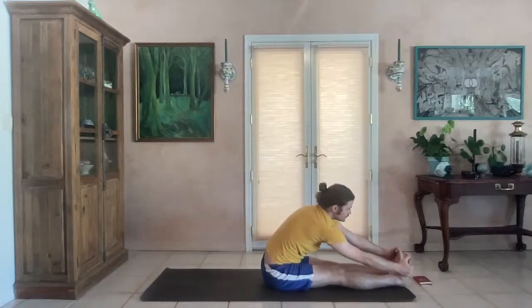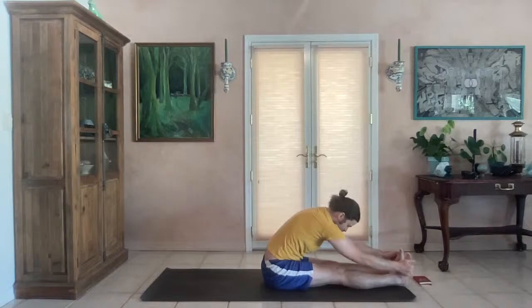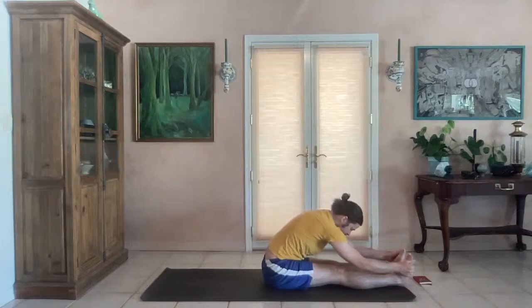Catching hold of whatever you got, and bow your head, close your eyes. Lead with your heart, center your chest as you fold forward.